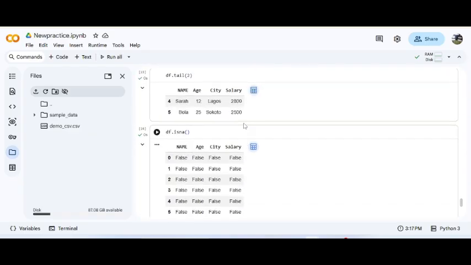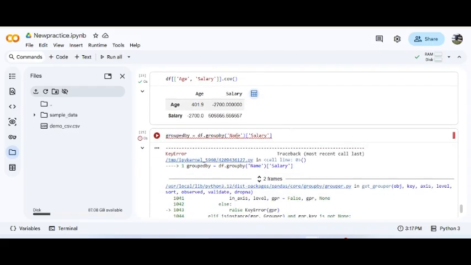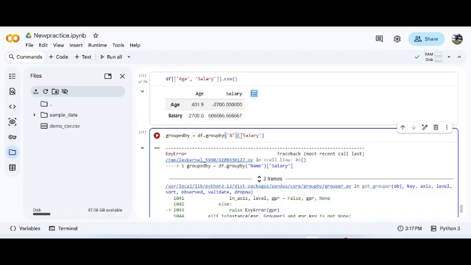You can see, this is where data cleaning comes in. In my head, I've been thinking that name is in small letters. Conventionally, this is what you should have: capital letter, then small letters. But this is capital letter all through, so it's a problem. That's why it's saying there is nothing like name, that this one should be in capital letter. We'll talk about data cleaning later.